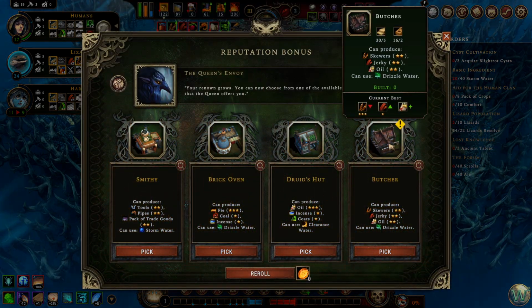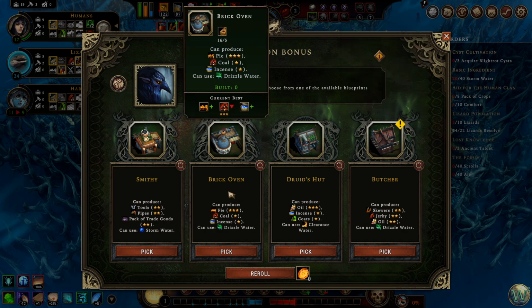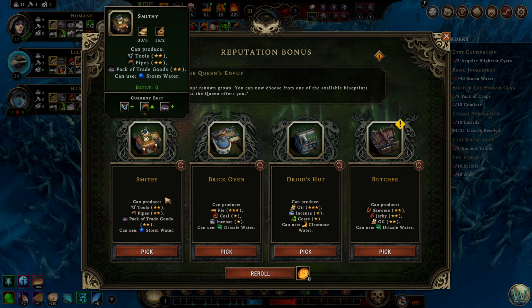Oh, good lord. We're going to have a butcher coming to us through one of these, so we can probably ignore that safely. Pie was a good choice here. All 3 of them like pie. So maybe the brick oven, although that's... yeah, we could use the incense recipe, I suppose, too. The good tools and the good pipes here. Maybe.